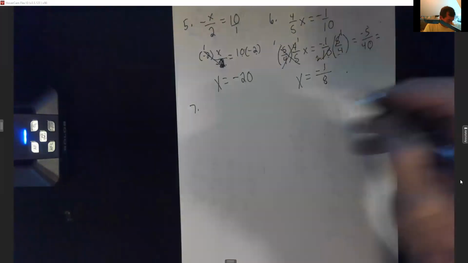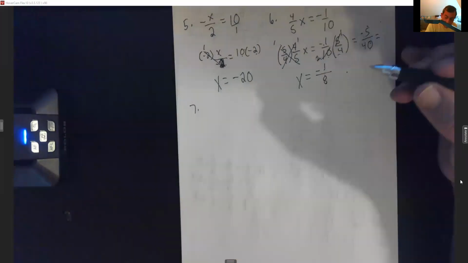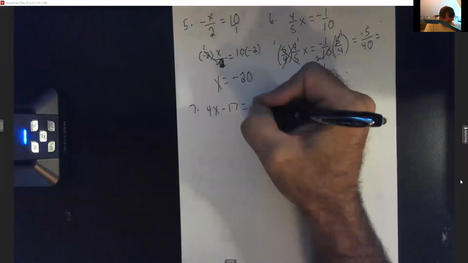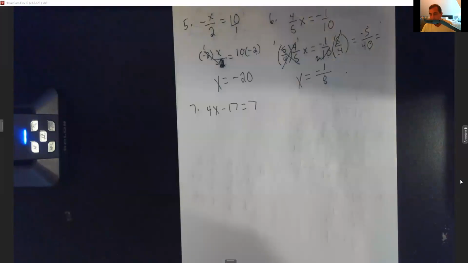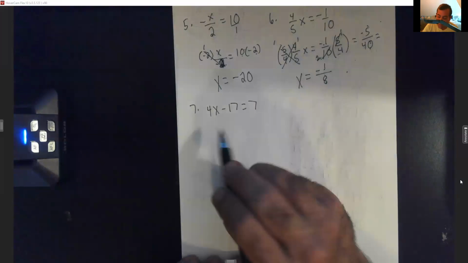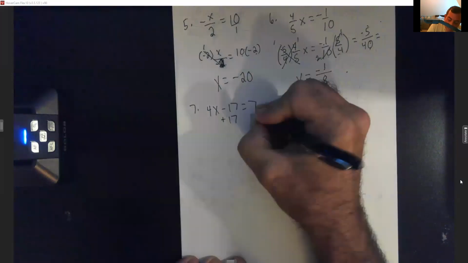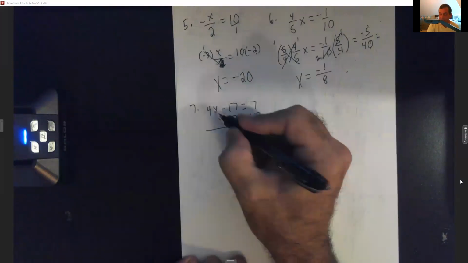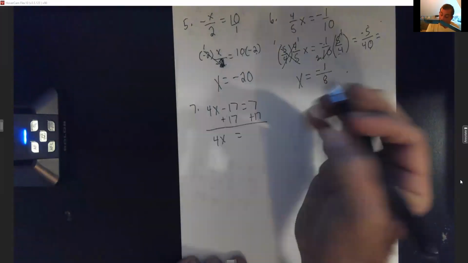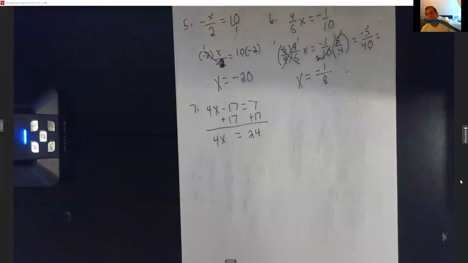All right, so next one wants me to solve using the multiplication and addition properties. So I got 4x minus 17 equals 7. I'm going to use both properties, and usually you use the addition property first because you got to get the x's by themselves. So since that 17 is being subtracted, I'm going to add 17 to both sides. That's going to get this 4x by itself. So bring down that 4x. Those 17's cancel on that side. On the right side, I had to add that 17 to the 7 and make that a 24.